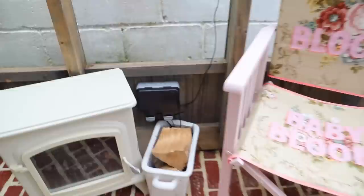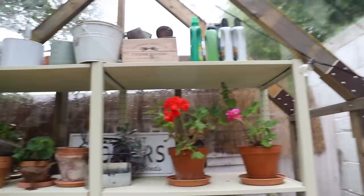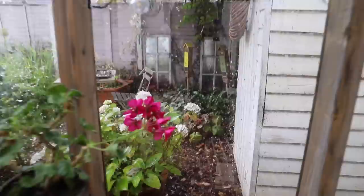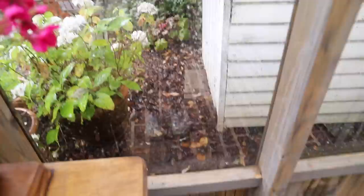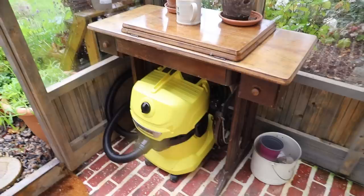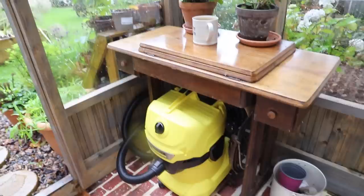So it was mostly just loads of cobwebs in the corners of places, which are all clean. Over here, all of the windows on the inside are nice and clear, and the spiders tend to hide in the cobwebs or in the corners. So these are damp because I was scrubbing them. So yeah, this is tidy once again. I need to get a home for my Hoover. I don't have room in the shed because I have a normal Hoover in the house. But this Hoover is amazing for outdoor stuff, and it's a godsend for my greenhouse because that Dyson would be crap.